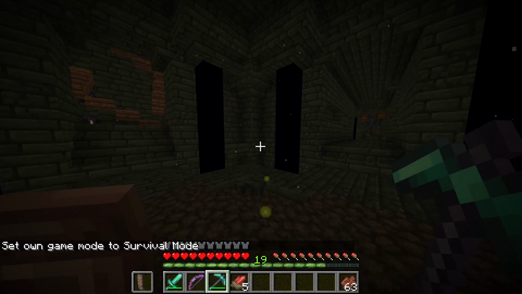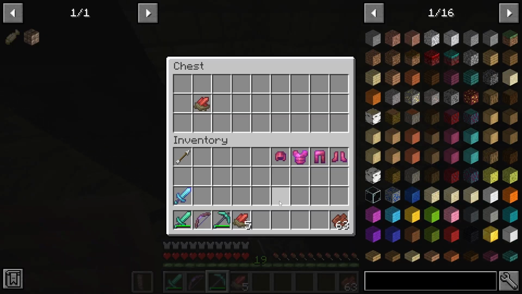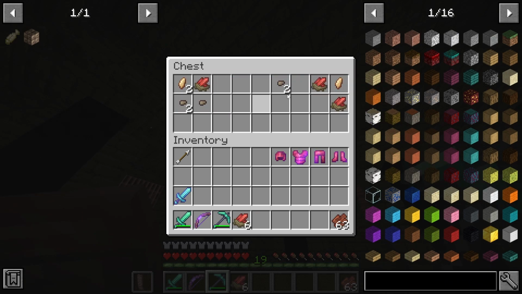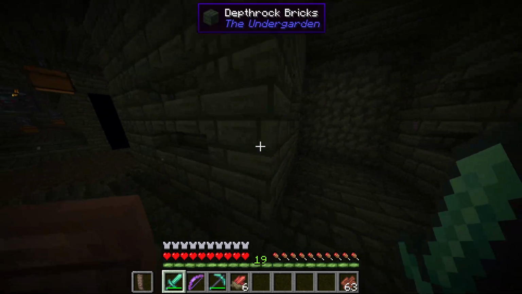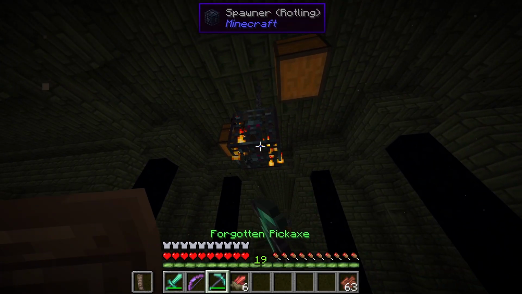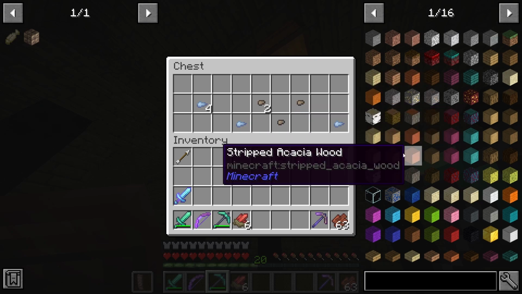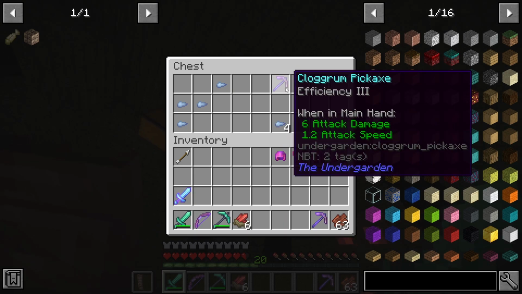This is a great place to farm up a bunch of shards if you need, because you can get them, and there's also a bunch of hidden chests all around. You can get quite a few of the different shards here, and nuggets. There are lots of chests, and quite a few dead ends as well. Oh wow, look at that. You can get an efficiency 5 pickaxe.